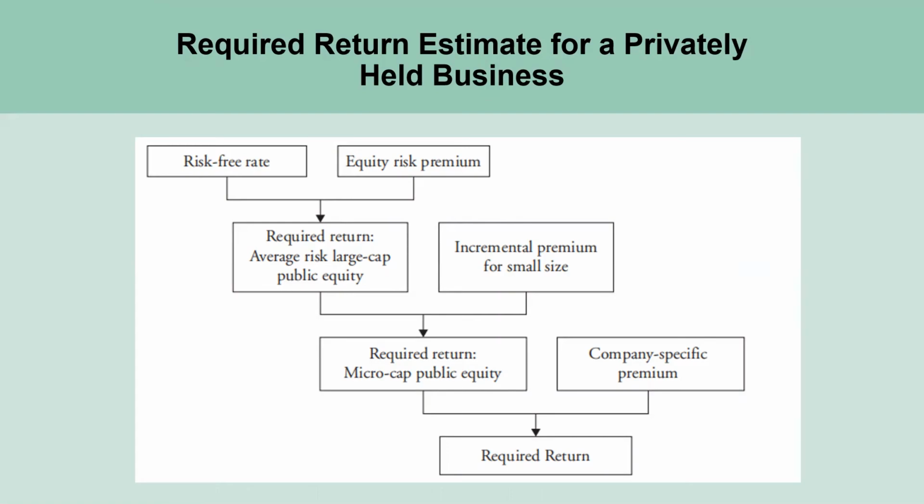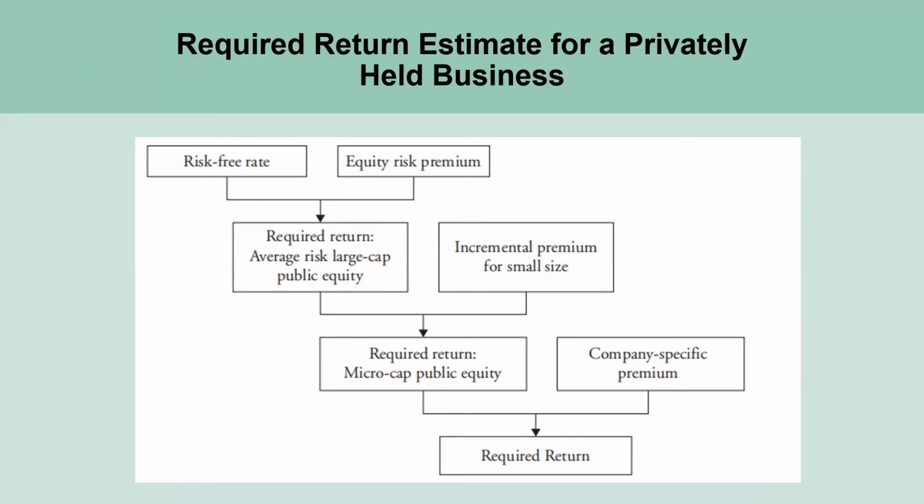According to the estimation of the required return on equity for private business, the equity risk premium is often estimated with reference to an equity index of publicly traded companies. The largest market capitalization companies typically constitute a large fraction of the size of such index value. With a beta of 1.0 implicitly multiplying the equity risk premium, the sum of risk-free rate and equity risk premium is effectively the required return on an average systematic risk large cap public equity issue.